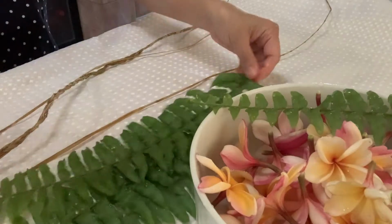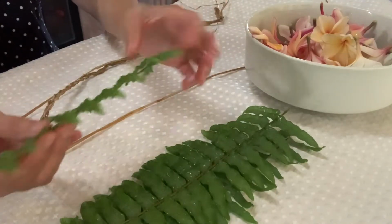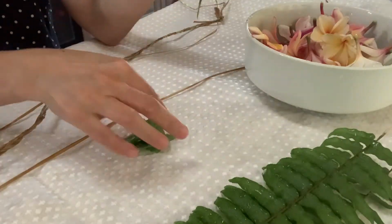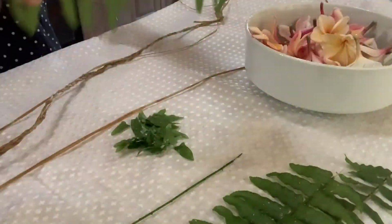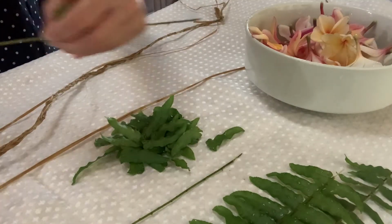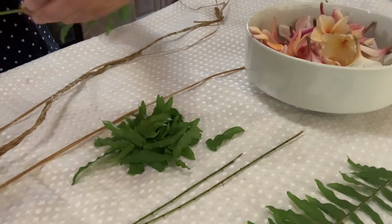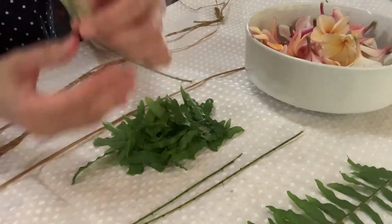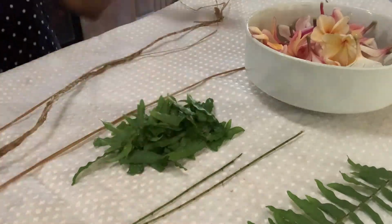I will then prepare the greeneries. Today I only took some ferns because it is late in the afternoon and I don't want to remove a whole bunch of stems from the other plants since they are right now about ready to sleep for the night. So I only took 3 fern leaves and this should be enough. I kept the tip intact, about 2 inches long, because I'm going to put this onto each end of the lei. So it looks pretty.